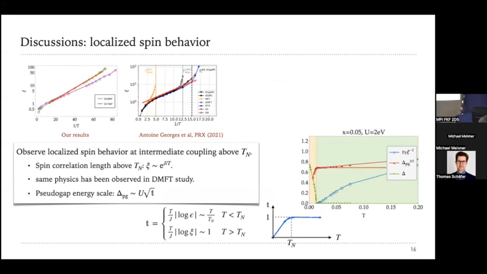And another comment I want to make is that we can compare how the spin correlation length and this characteristic fermion energy scale with temperature, and we found that in most of the pseudogap region, it actually fits in the regime where the de Broglie wavelength is greater than the spin correlation length. But nevertheless, we can see this pseudogap behavior.